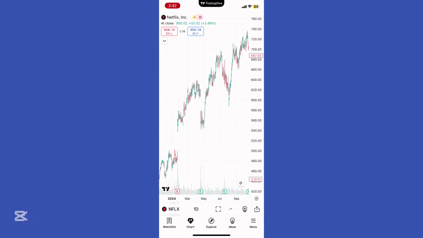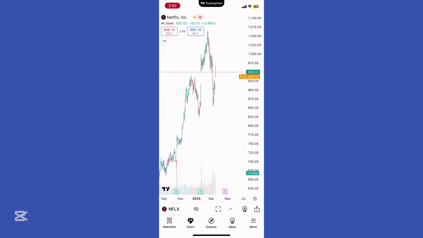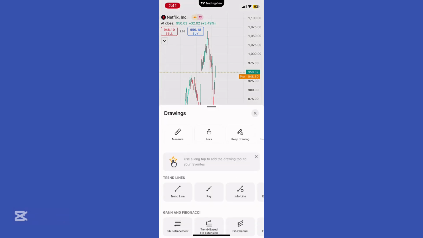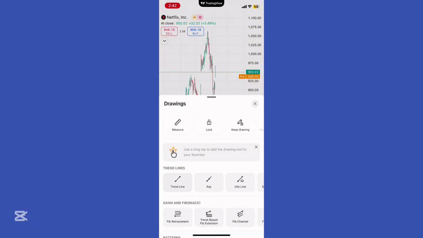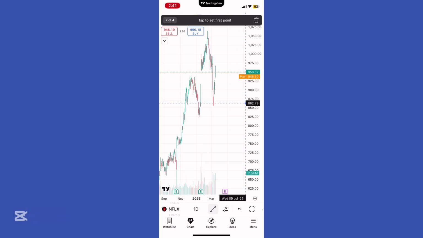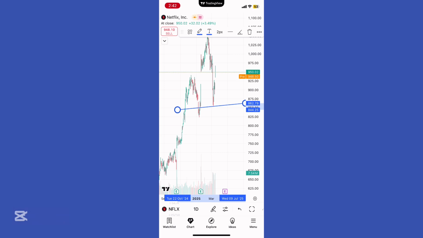So as you can see right here, this is the Netflix chart, and I put some kind of analysis to it. Like I added the pencil, the measurement, the trend line, and everything basically, right? So now I added the trend line, the head, the shoulders, and all that stuff. Now you can capture your idea, right?